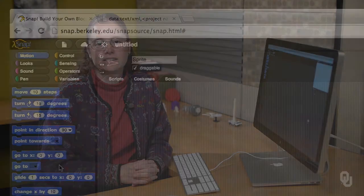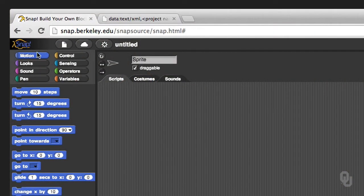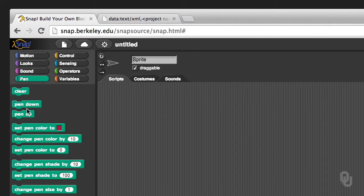In this video, we're going to work on drawing on the screen, and then in the module and the exercise, you're going to work on being creative with your drawings. So first, you need to bring up Snap again. This time, we're going to focus on the pen button over here. So let's look at that a little bit, and then we're going to be able to use motion and pen together to draw on the screen.